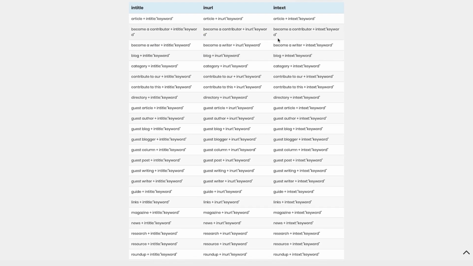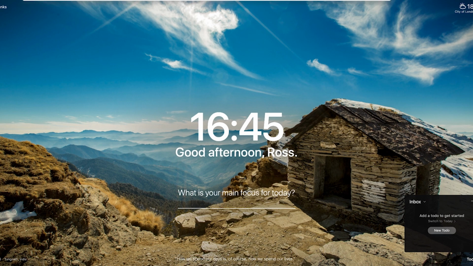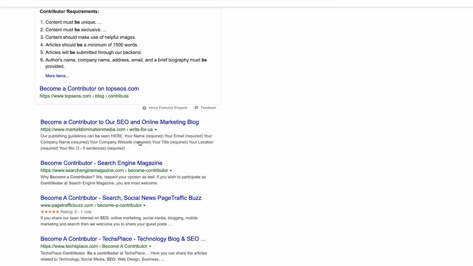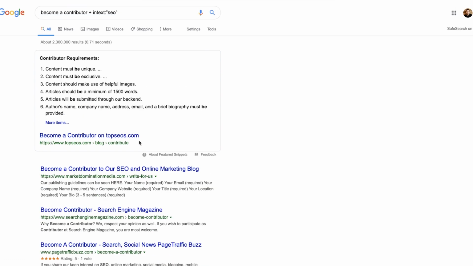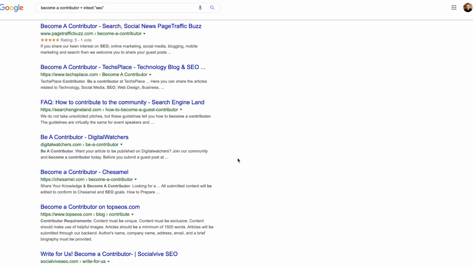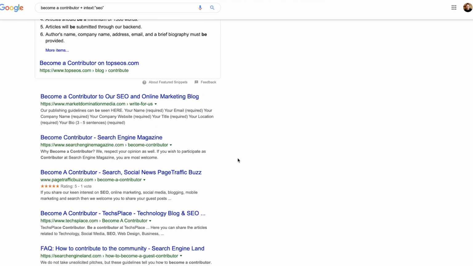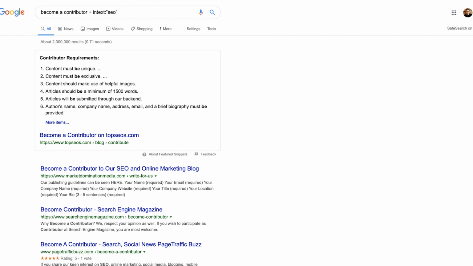So you can literally take this here, and if I go and Google this with my keyword, let's just say the keyword is SEO, because I do not have a creative bone in my body. What that's going to do is put together all of the pages on the web that will allow you to contribute to them around the term SEO. So if you're doing any sort of link building, this might be a good start for you to have a look and see if these sites are appropriate for you.